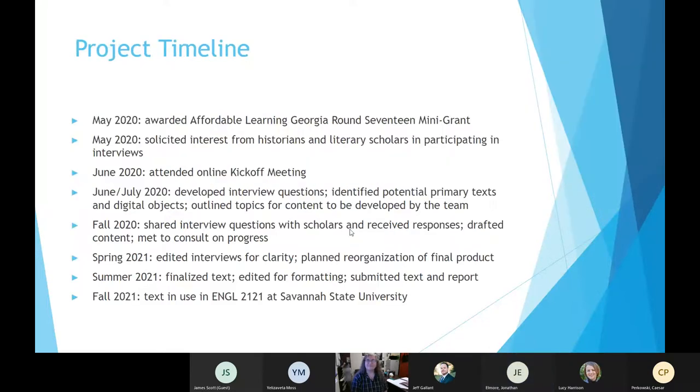We'd like to close by talking about how the project came about and how the OER process and the Affordable Learning Georgia opportunity manifested for the two of us. We have the printed timeline here. As part of the application process, a projected timeline is asked for, and this is pretty close to what we promised we would do. In May 2020 we were awarded the grant, and then we began to solicit these historians. We had gotten excited about this project even before we heard we got the grant — we were going to do it anyway and had really begun the pre-planning and brainstorming.